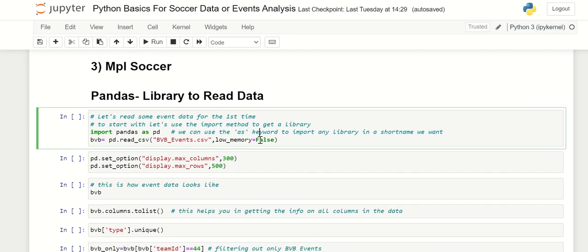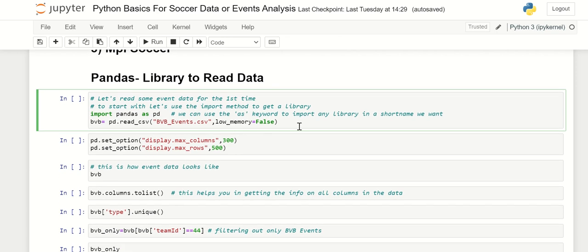So I've got a CSV file that has Borussia Dortmund's events, some of the games, not all the games, but some of the games this season. Assuming, like I already said, a basic level of Python, you import pandas as pd.